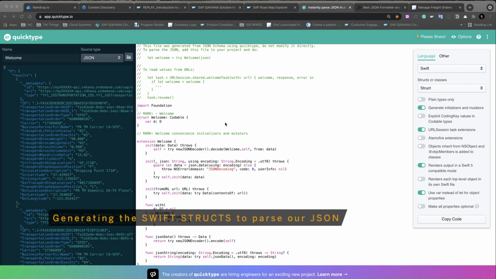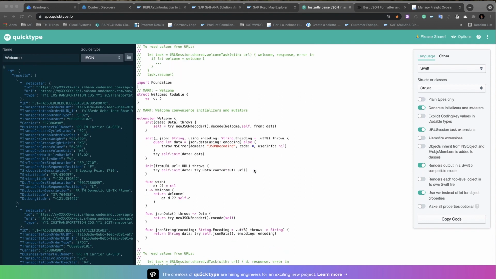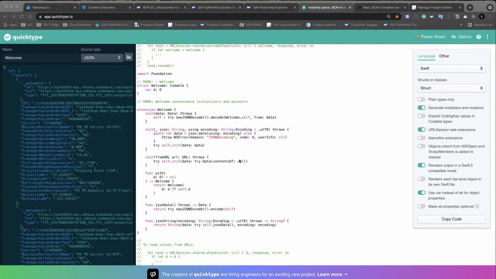Then the next URL I want to show you is this one here, which is quicktype.io, and this is also a URL that I found some time ago when I started to experiment with parsing JSON in Xcode apps that I was writing. And what I've done here is I've pasted the JSON output from Postman, which I validated in the previous JSON formatting URL. And what this site does is it generates the code that defines the structure of my JSON.